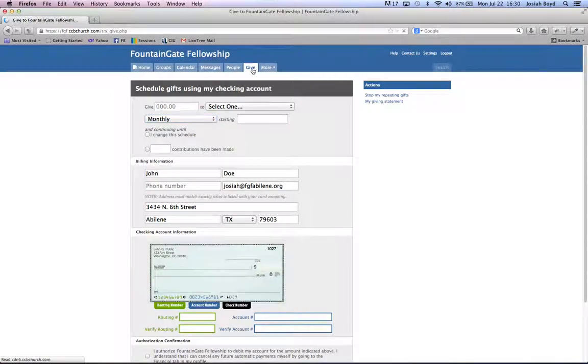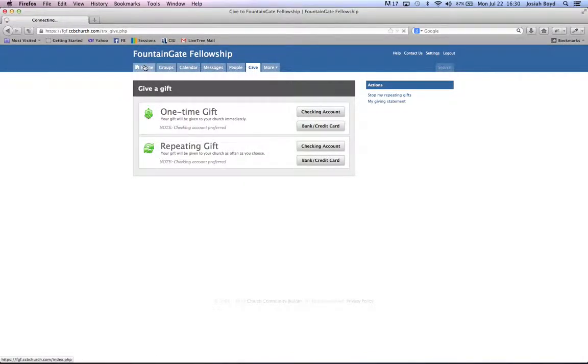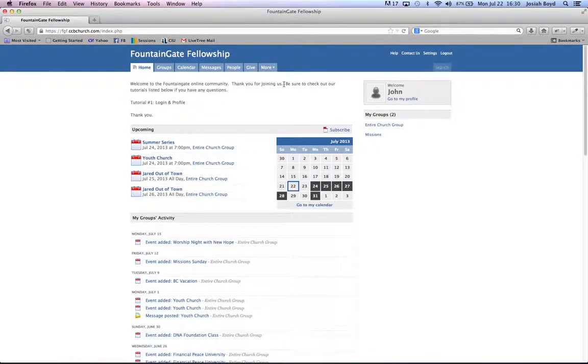So that is basically your overview of your tabs, and that covers most basic access of Church Community Builder and what we are trying to do. Again, there will be increase as we increase in our understanding of using the system. There will also be an increase in availabilities for everyone to connect with each other and connect with the church.